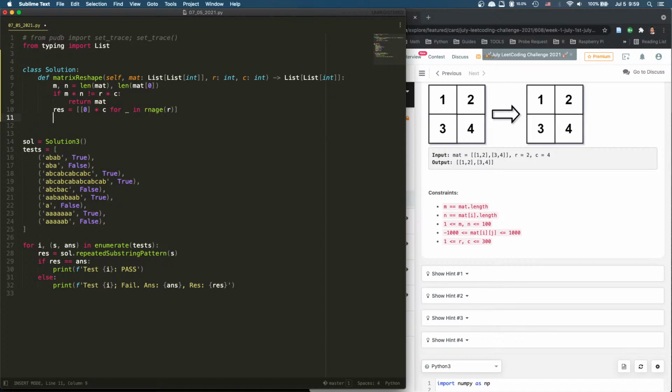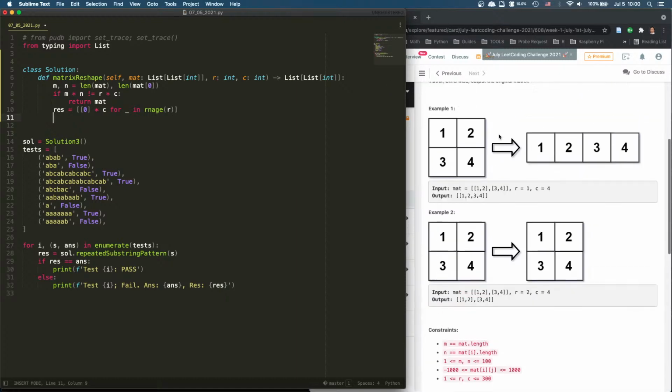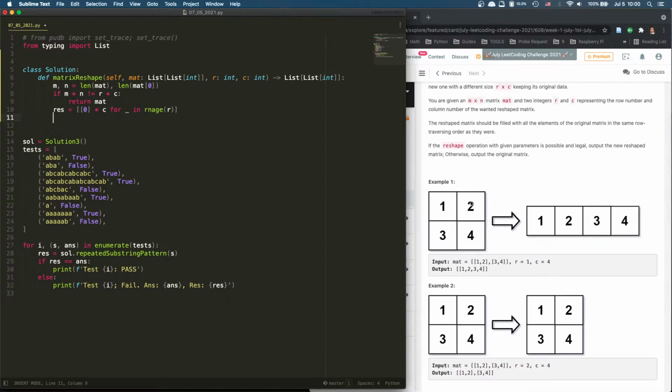How do we do the iteration? If we can flatten this, that'll be easier, but we have to do two rounds. Can we just do one round? As we go through, we count, then we keep adding until the rows. If it doesn't reach it, that's fine.